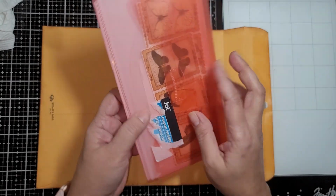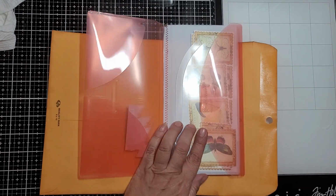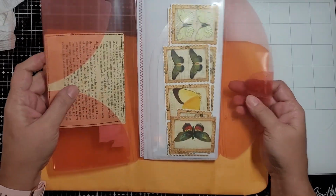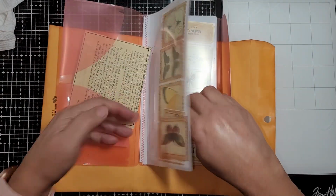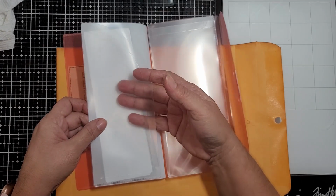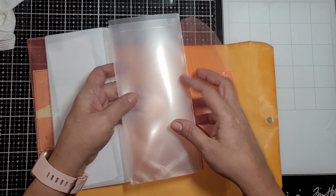But anyways, it's like a little wallet. You have your little pockets here to put your little stuff. I bought them for ephemera, so pop those in there. And then here, and then here. And then you got another one. You can pop stuff in here. And then this one pulls out, so I guess for bigger stuff or stuff in there, stuff right here.